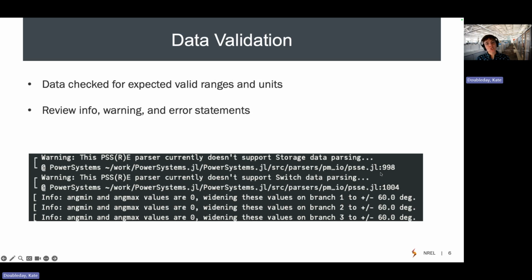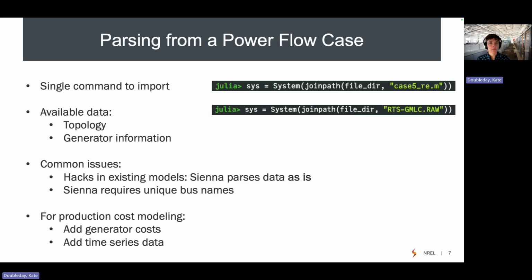The goal is not necessarily to remove all issues with warnings if some of them might not matter for the type of modeling that you're trying to do, but it's a good first place to look if things are not looking as you expected. So let's go through each of those 4 options in a little more detail.